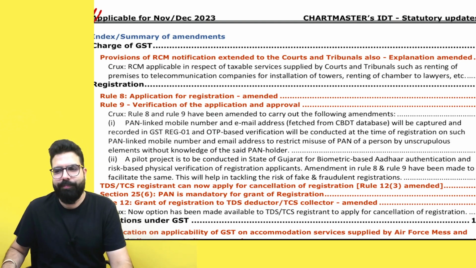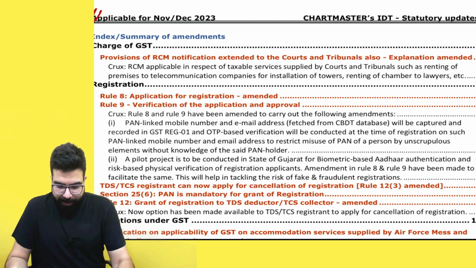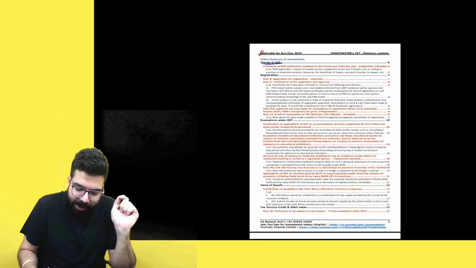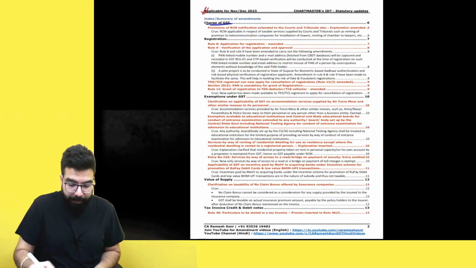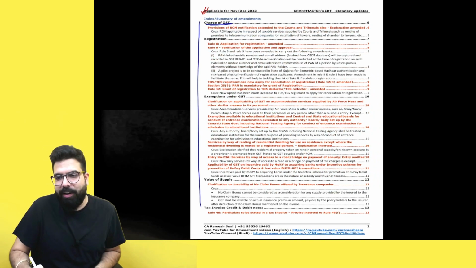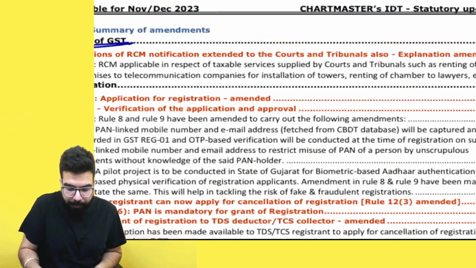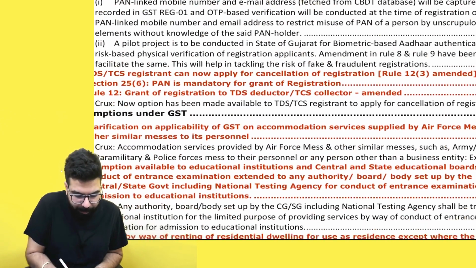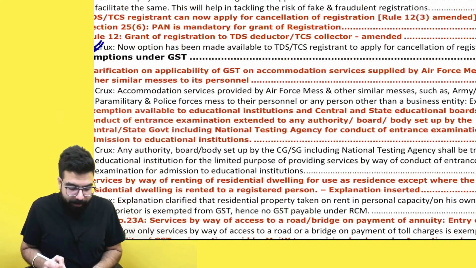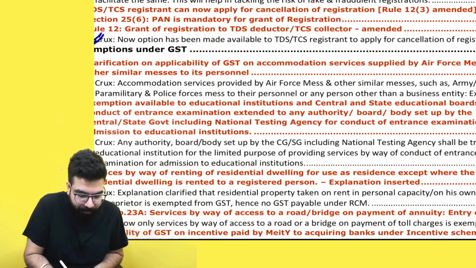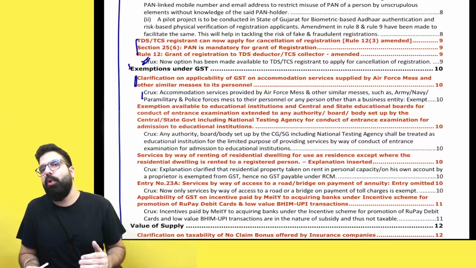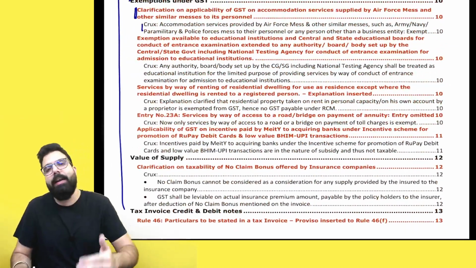Now, the first amendment which is there is in the chapter of charge of GST. People, listen to me very carefully. The first few pages which you will see are basically the crux of all the amendments. Which chapter the amendment is there, what is the amendment, and the crux has been written. It will help you one day before the exam so that you can quickly go ahead and revise the amendments.